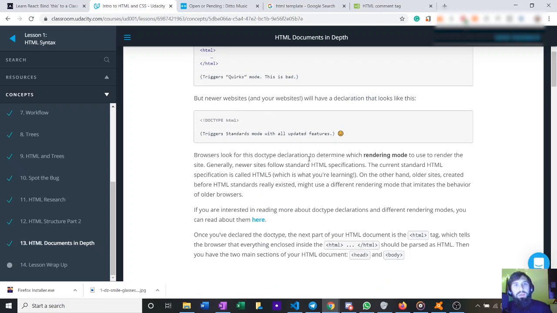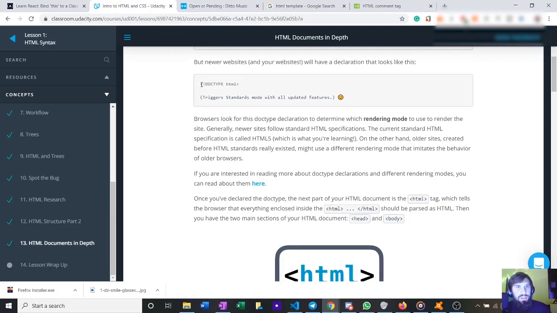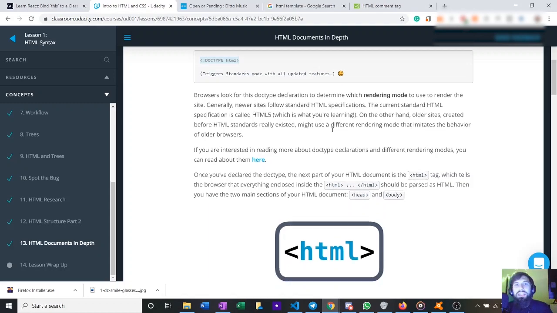But newer websites and your website will have a declaration that looks like this. So we have a bigger sign, exclamation mark, doc type HTML. Man, I don't understand why I can never remember this, but I know it's there. Alrighty, triggers a standard mode with all updated features.